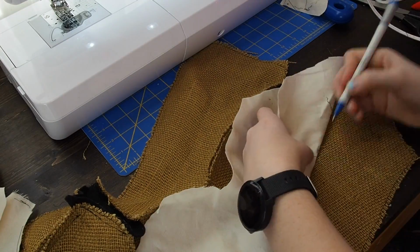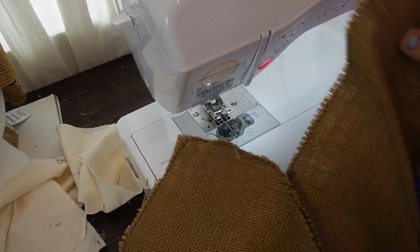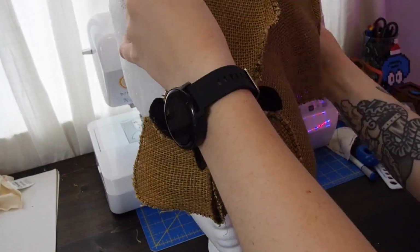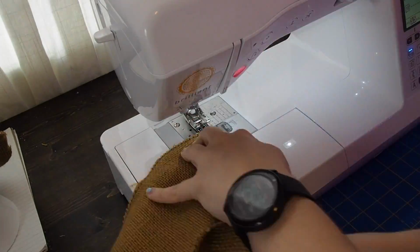Next, I marked the darts on the side of the face pieces and then sewed them. Then I took the side face pieces and attached them to the top of the snout piece. Throughout all of the sewing, I would constantly put the piece on and off of the head to make sure that everything fit correctly.